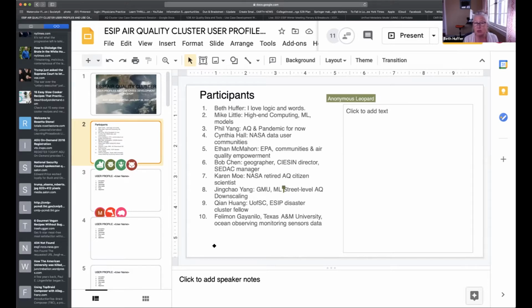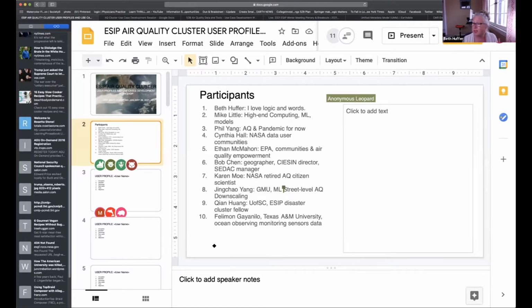And so what we want to do, first of all, is to develop some user profiles. Secondly, we'll share those with each other. Then we'll go back into our groups and we'll develop a use case for that user based on their profile. Okay. And then we'll come back together and discuss that as a group. So, I just want people to not worry about, we won't be able to satisfy everybody.